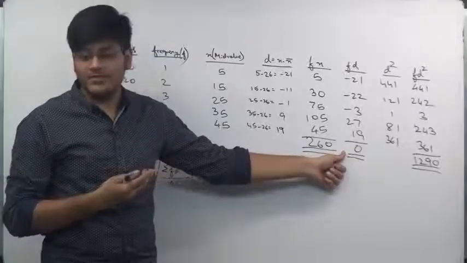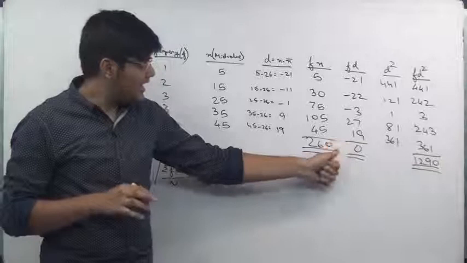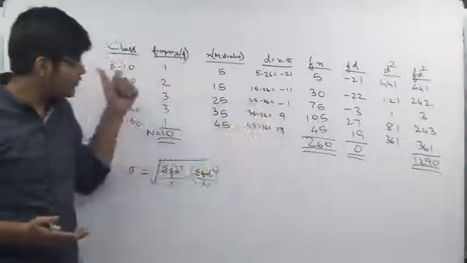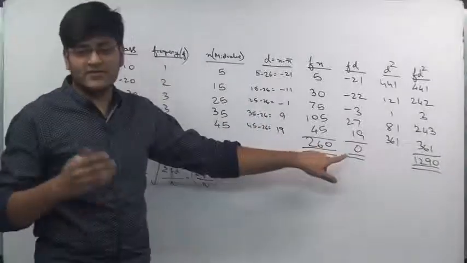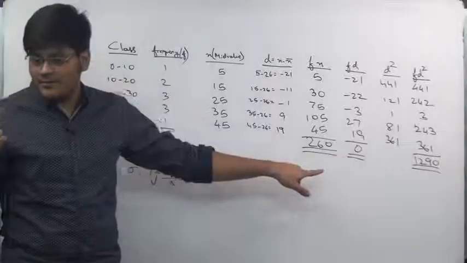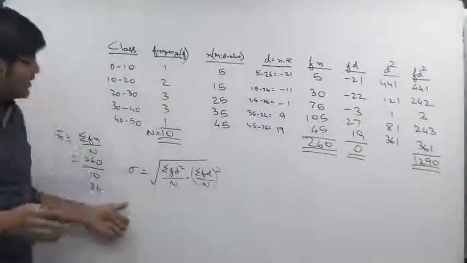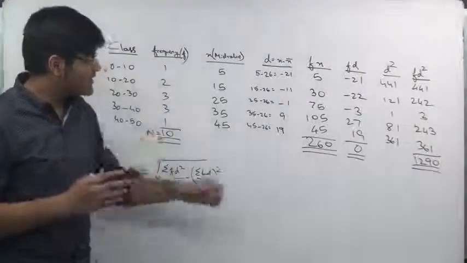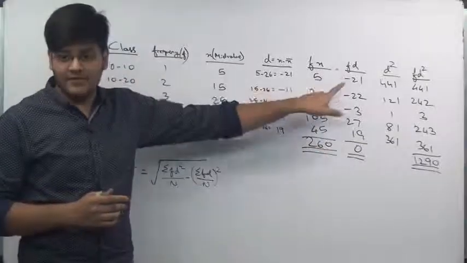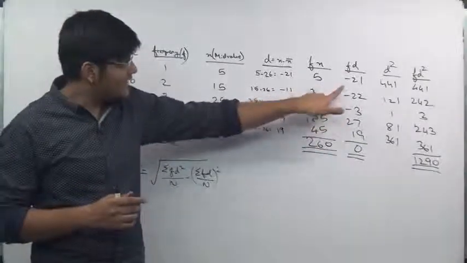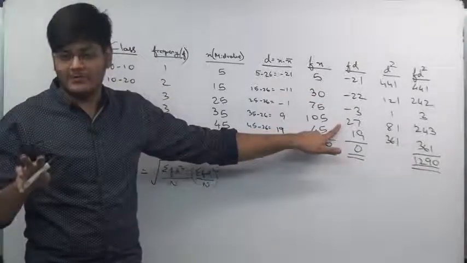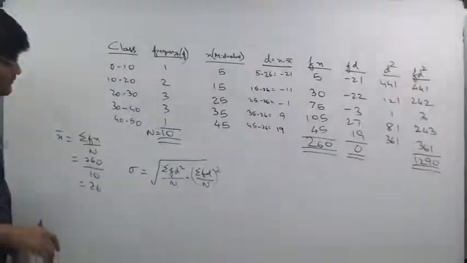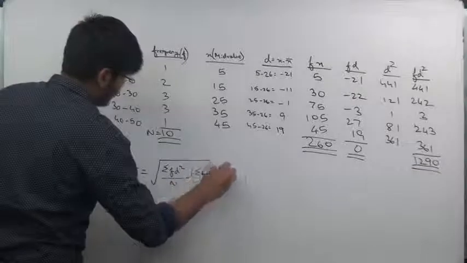Now, if this is coming to 0, it's all right. If this is having a positive figure, it's good. If it is having a negative figure, do not freak out. It is still correct. It might happen. After so many calculations, it might happen the total of something is coming 0 or something is coming in negative. Does not matter. Once you put it in the formula, you will get the correct answer. Be patient. Don't freak out if it's negative. And please maintain the negatives that we have. Always remember, the negatives do not go away anywhere till it is squared. So you'll have to live with the negatives. Don't ignore it. Otherwise the answer will be completely different.